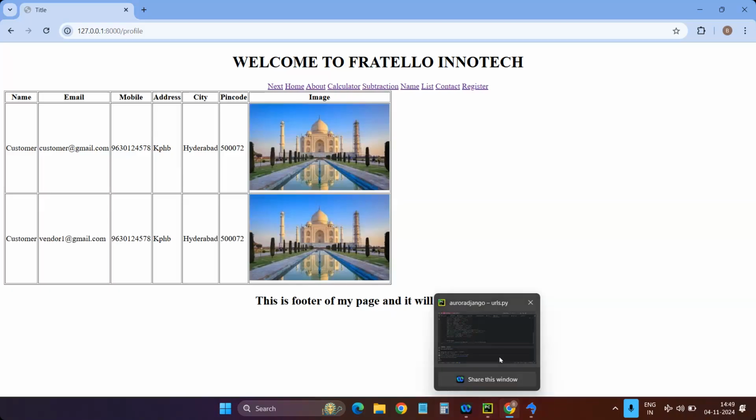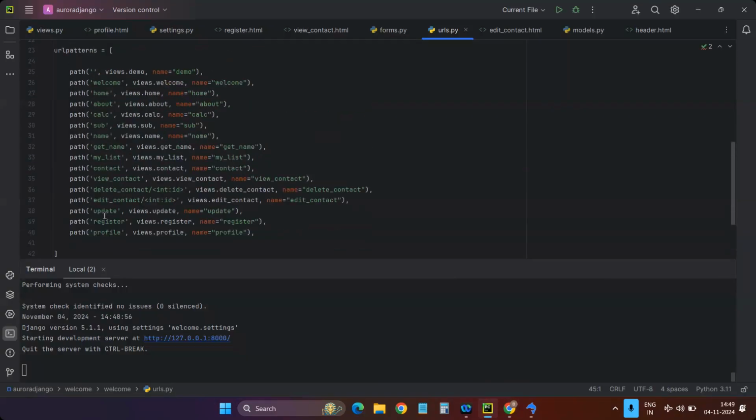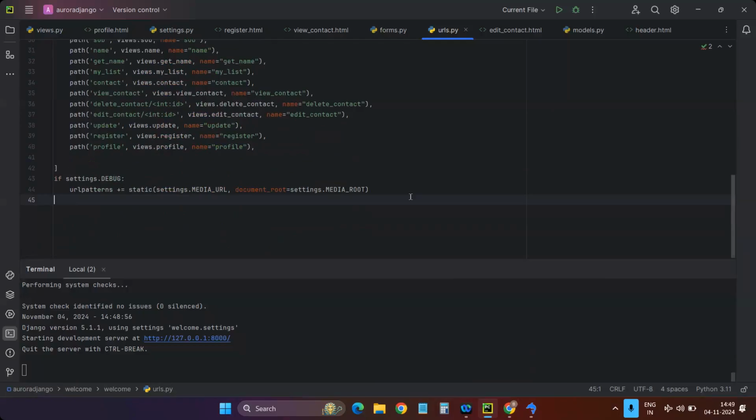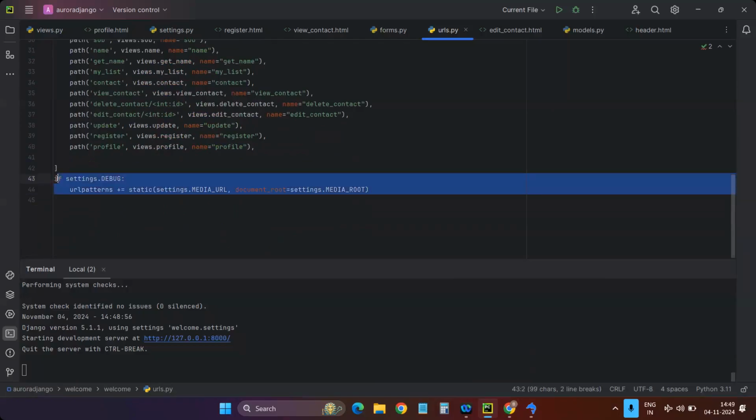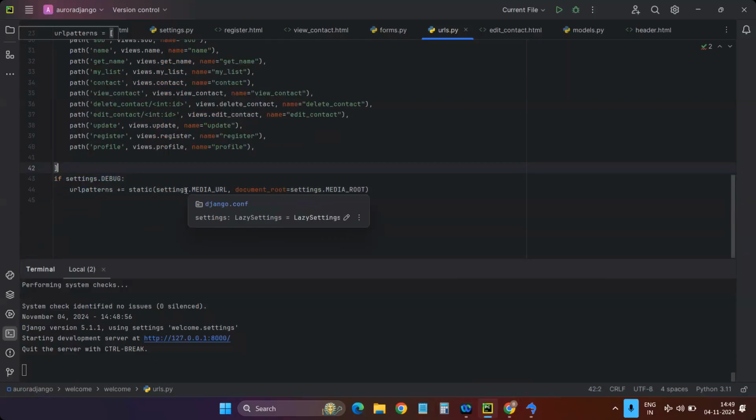There is no need to do these operations always. If you do it once, it will be useful till the end of your project. There is no need to mention these lines of code again.